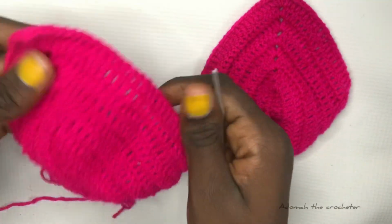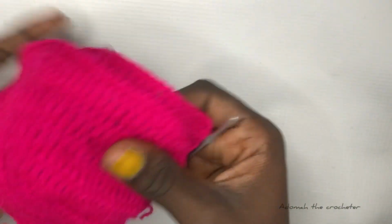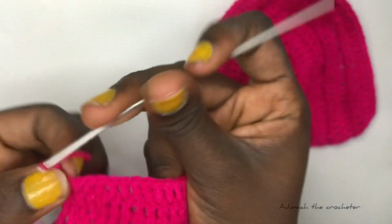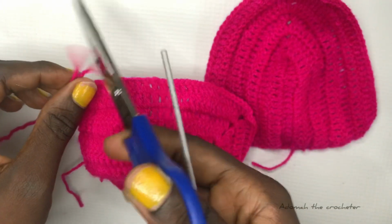So this is the end product of my bralette cuffs, and now it's time for me to start up with the design for the bralette. So I'm going to cut off my yarn because I ended here, and I'll just take my pair of scissors, cut off my yarn, and now work on the base parts.